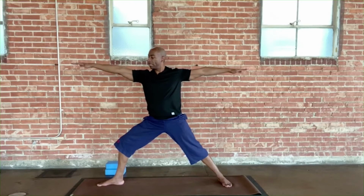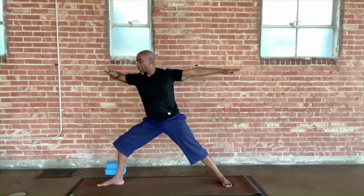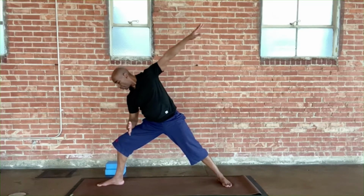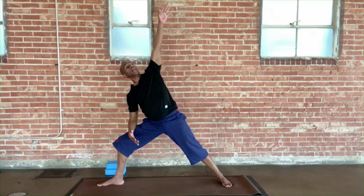Let's take this to side angle. Let's modify this. We're going to make this a little simpler. You're going to bend your right arm at 90 degrees. Bring the arm down to the thigh and let it rest there, maybe mid-thigh. And then extend your left arm up into the air. So we're just going to keep this kind of open. Just like that.